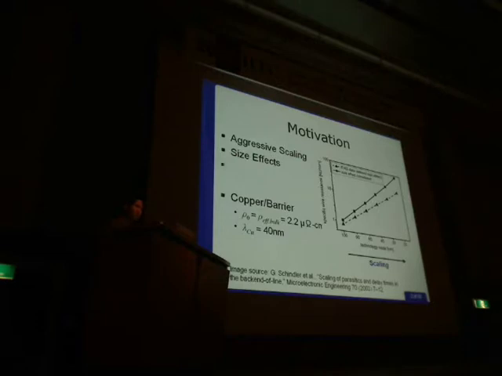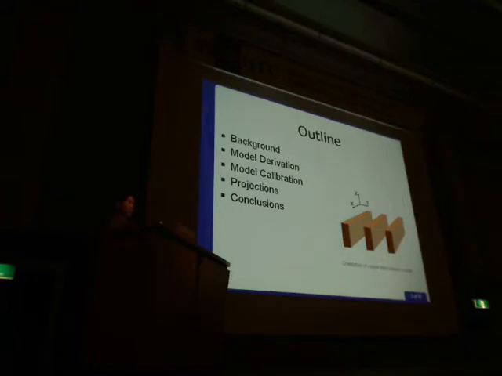So clearly, as we're scaling down, we wanted to be able to understand and do predictions, and we need a model for that. We need something closed-form, something fast, that describes physically what's going on. So I'm going to go into the background. I'm going to talk about line edge roughness, but I'm also going to describe in a little more detail scattering parameters, scattering effects, size effects that come into play. Then I'm going to go into the model derivation and talk about the model calibration with the experimental work. And then finally, we're going to see what projections can be made looking at the IITC values that are targets currently out there for 2007, and I'll close.